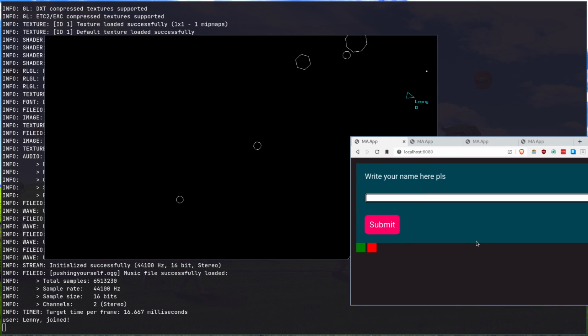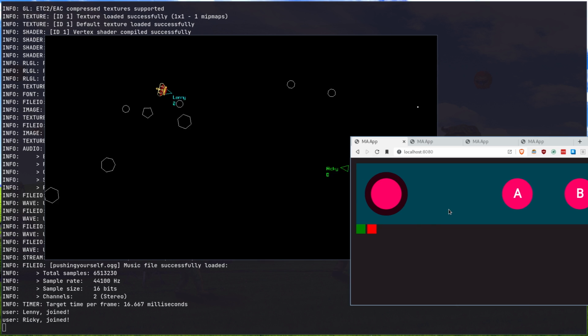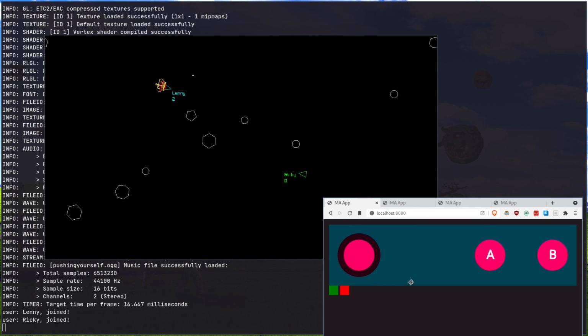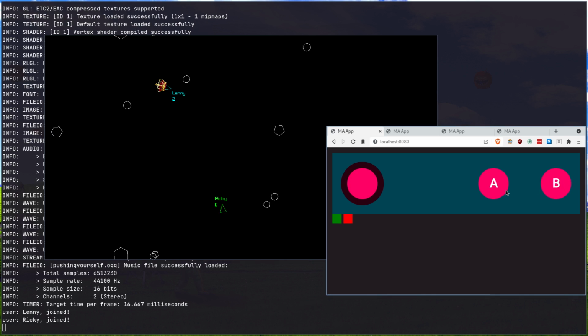Anyway, I can add more players. So let's say I don't want to say Lenny again, but I want to show the diversity of my app. So I'll go with Ricky. Ricky's slightly more green. Oh, look at that! So Lenny is winning. This is fun with other humans, but you can see how the app behaves pretty well. And you get a bunch of phones, say, hey guys, scan this QR code. Very, very easy and seamless to get people just playing this game.